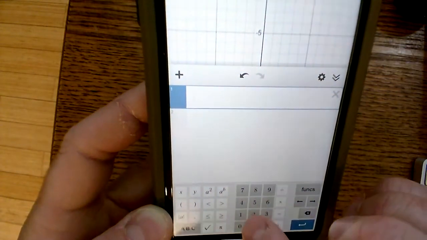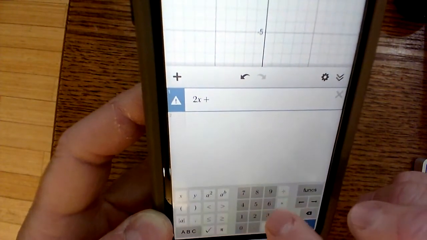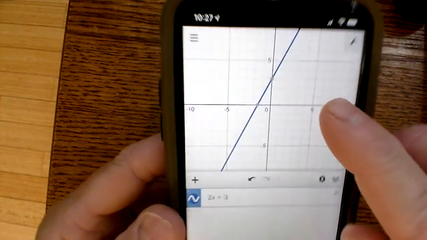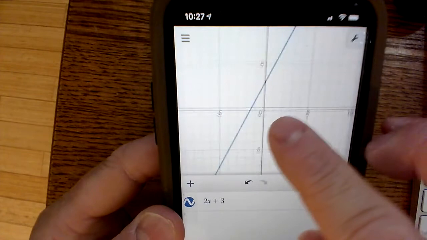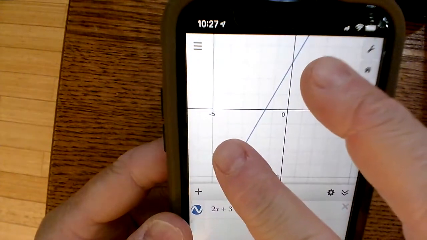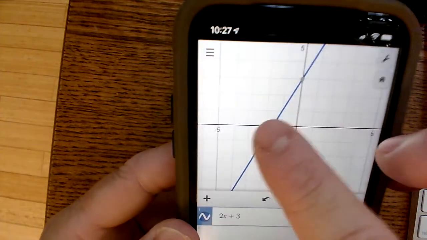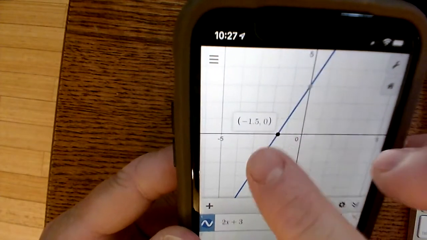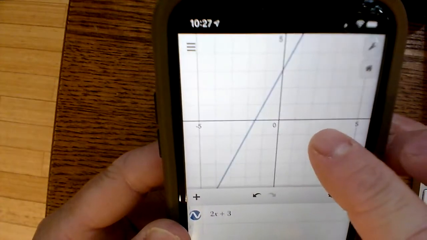Now, this won't graph anything, so if you go ahead and delete that, you could graph something by, let's say we want to do 2x plus 3. Just like on the computer, it shows you this, but you can drag this around, which you can't do as easily on the computer. You can do it with the mouse, and you can identify things like what the intercepts are, so you can tap on that, and it shows you, if you want to identify the x-intercept, it says what that is, the y-intercept, and it tells you what they are.